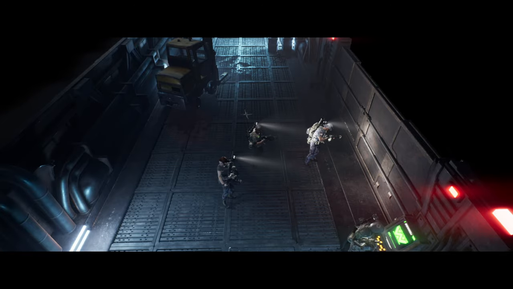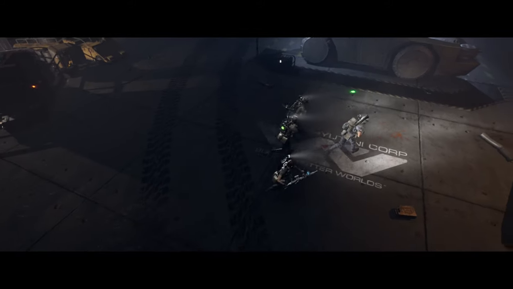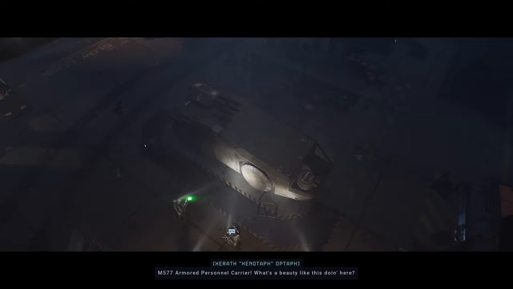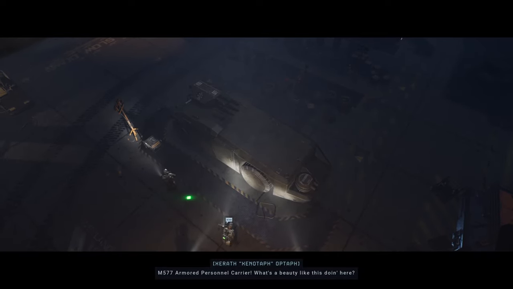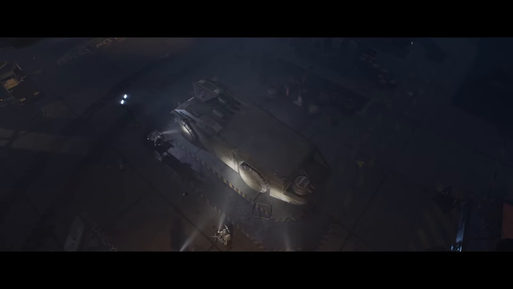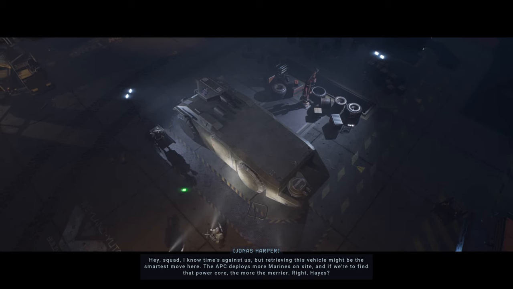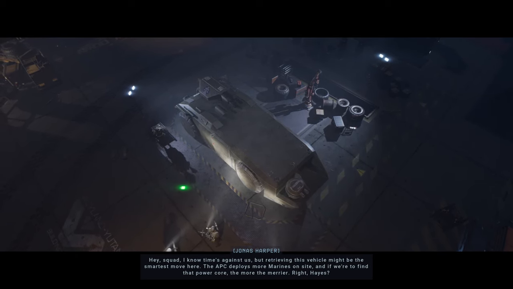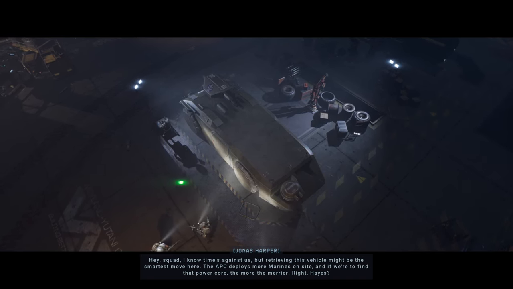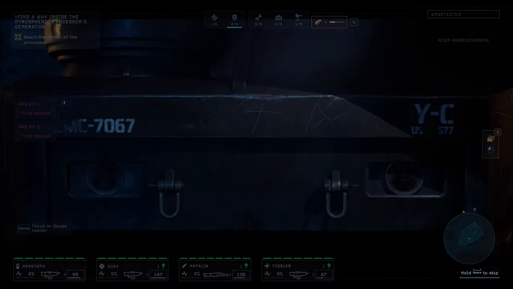I need the APC down here. Oh. M577 armored personnel carrier? What's a beauty like this doing here? Hey squad, I know time's against us, but retrieving this vehicle might be the smartest move here. The APC deploys more Marines on site. And if we're to find that power core, the more the merrier. Right, Hayes? Good thinking, Harper. But we better do it quick.